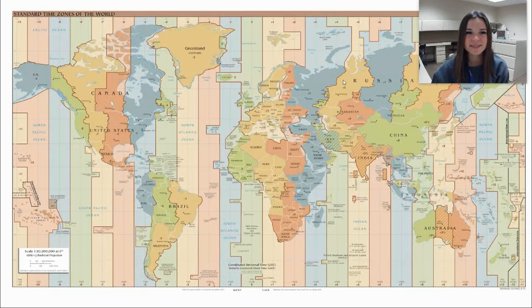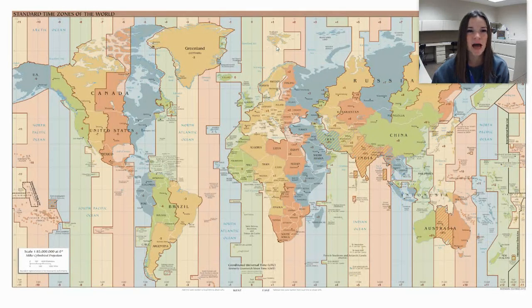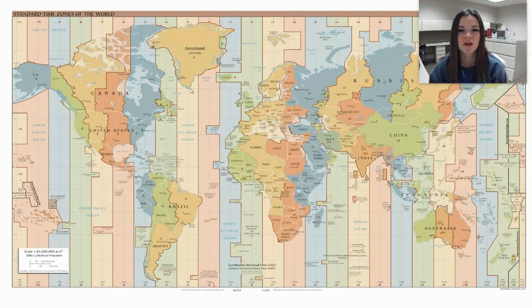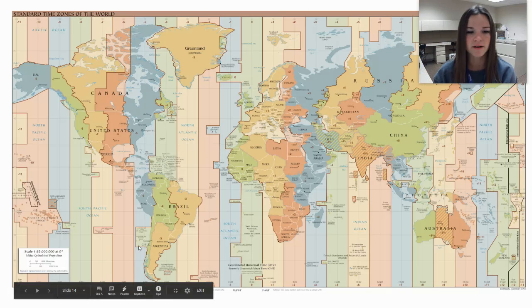So this is a map of standard time zones of the world. See where Minnesota is, the Central Standard Time here. Every 15 degrees of longitude is a new time zone. You might be wondering why the lines aren't clear cut, why some are jagged.